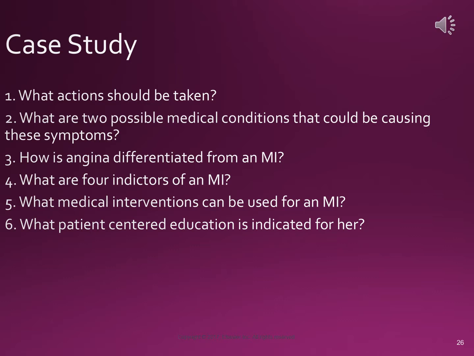What medical interventions can be used for her? Well, she may need a nitroglycerin drip if her blood pressure is holding, if the sublingual is not working, and if she's still in pain. She may get some morphine if she has continuing pain. Anticoagulant therapy, the aspirin that I described, sometimes they'll do more of that. Also, thrombolytic therapy with fibrinolysis. They'll go in and try to lyse the clot.